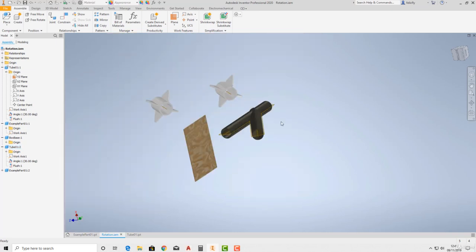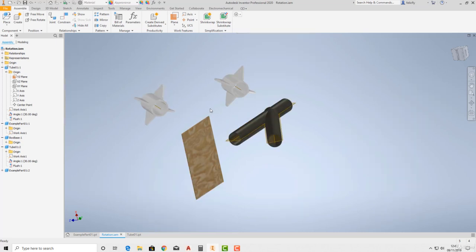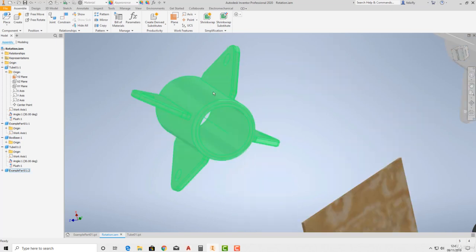But you might be thinking, well, okay, how about fixing things together? What about nuts and bolts and that kind of thing? What about standard pieces of tube or steel work, all those kind of things? You have to draw each one. Well, no, you don't. Inventor has a huge catalogue of objects that it comes with that you can use, called a content center. So in the next chapter, we're going to look at the content center and add in some fixings. Okay.